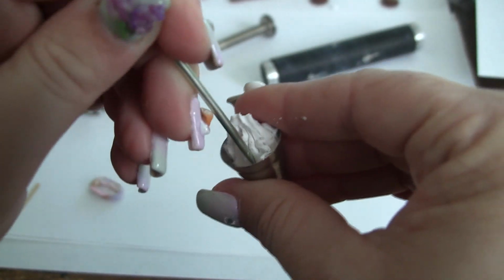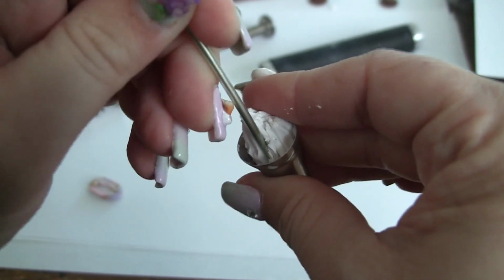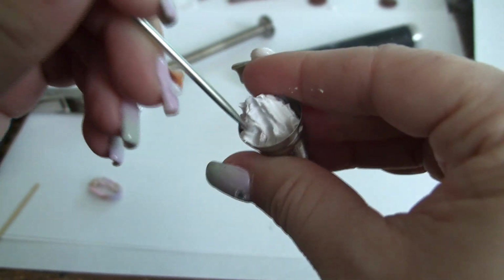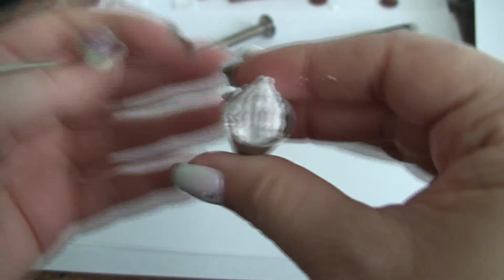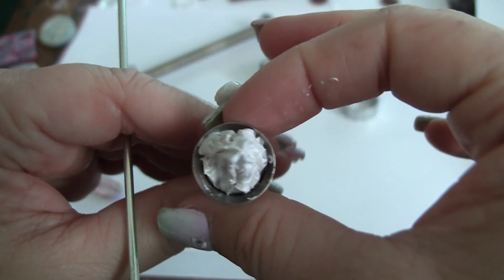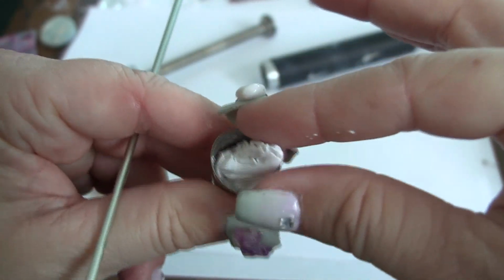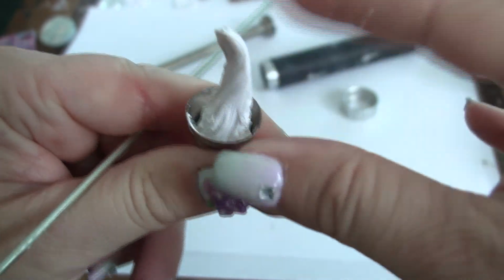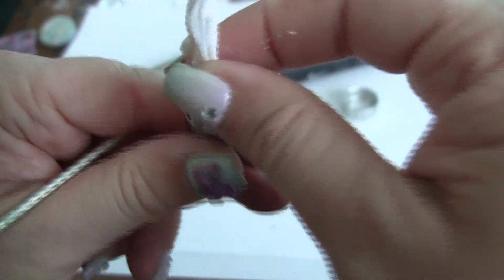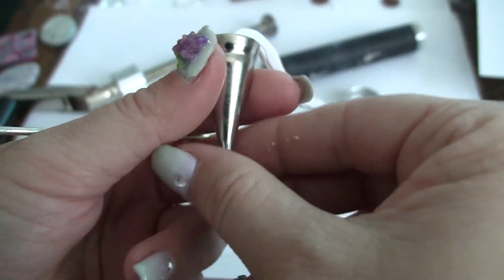And I just push the excess clay towards the middle. And I want lots of clay towards the middle to give me something good to grab onto. So you can see it's starting to separate from the outsides, and then I kind of start twisting and rotating, not twisting, but just rotating it. And if it's not too soft, it will start pulling it out altogether.